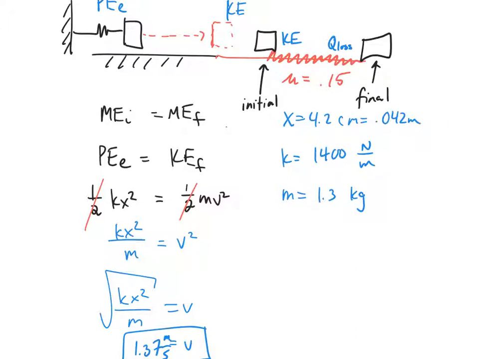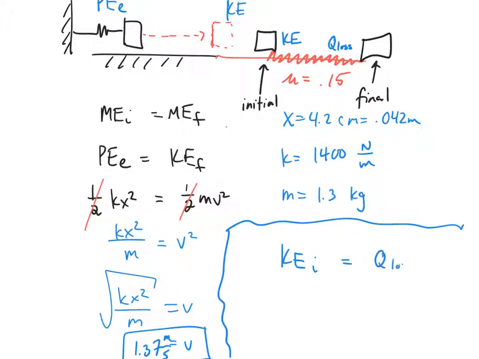So when I think about a problem like this, I could say it had kinetic energy. Again, I'm kind of separating this as a new problem. It had kinetic energy, and it lost the kinetic energy to Q loss. Because at the end of the problem, it's going to stop, isn't it? You come across and slide and stop. I've got no potential. I've got no kinetic. I've got nothing. Where did it all go? It all went into the work done by friction.